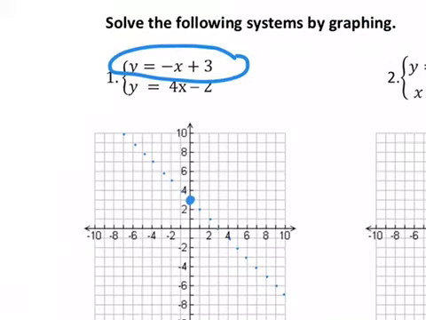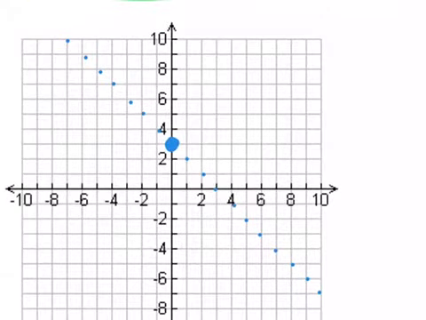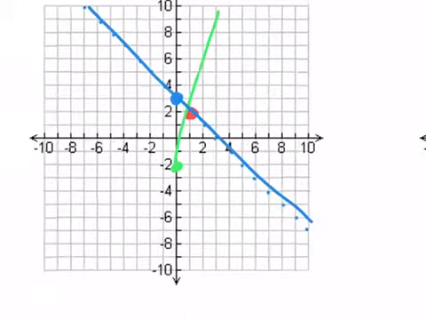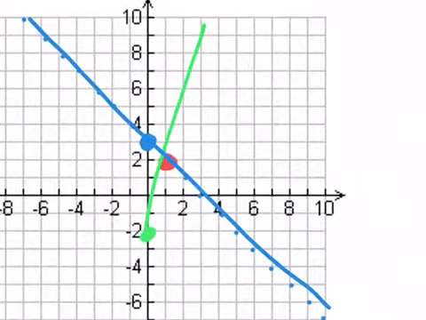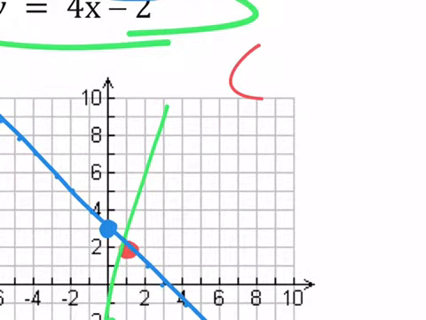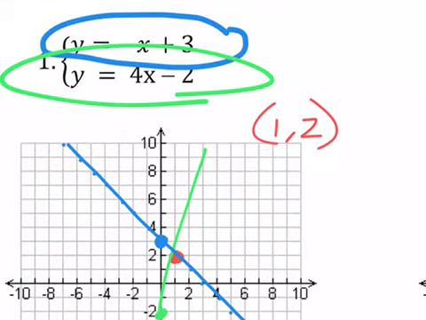Okay, our second equation tells me to start at negative 2. Its slope tells me to go up 4 to the right 1. So we go 1, 2, 3, 4 to the right 1. You may see right there, this red spot is where our two lines cross over. My lines don't encompass that accurately, but that red spot is where our slope dots crossed. If I had a straight edge on this, the lines would have also crossed exactly right there. And this coordinate point is 1, 2. If you plug that into both equations at the same time, it works for both equations.